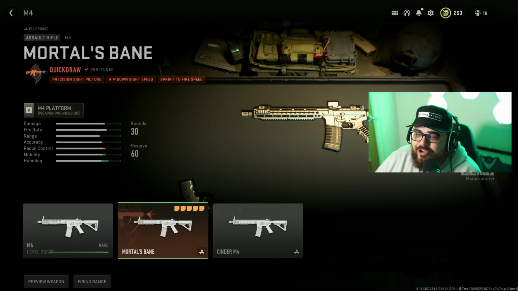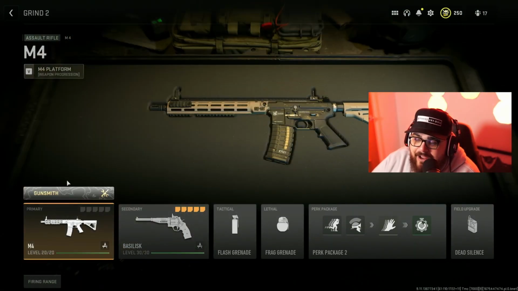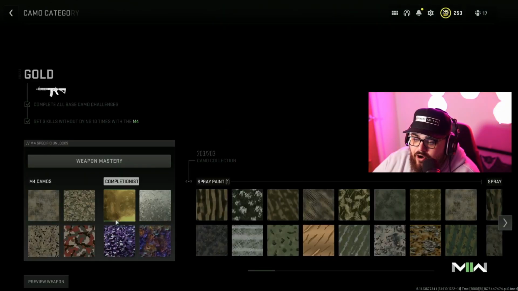Today, guys, I'm going to show you the easiest way to get Orion. I'm going to be showing you it on the M4 just because that's a base unlock. It's the first gun that you unlock, and it's also one of the most well-rounded guns in the game. So, I obviously have Orion already unlocked, so we're going to treat this as if I don't.